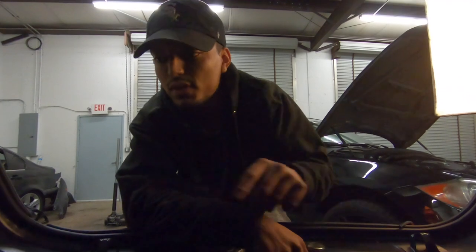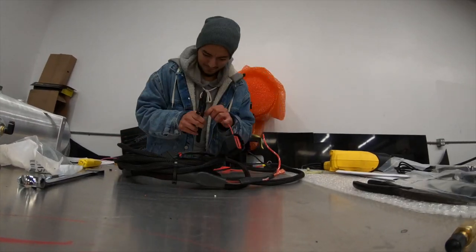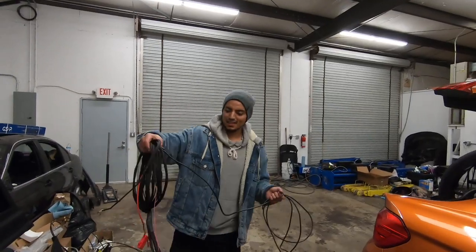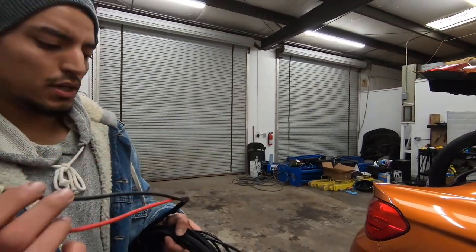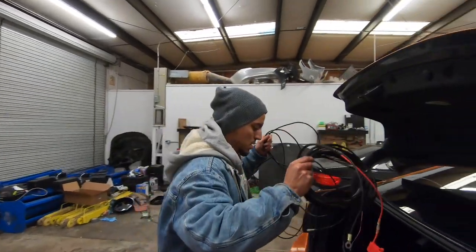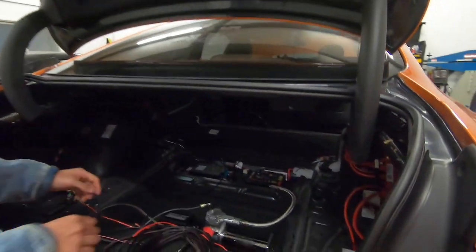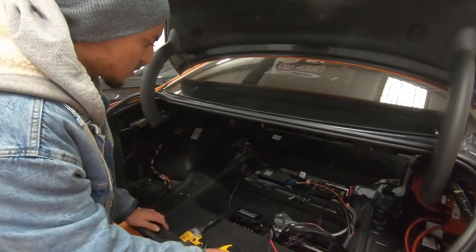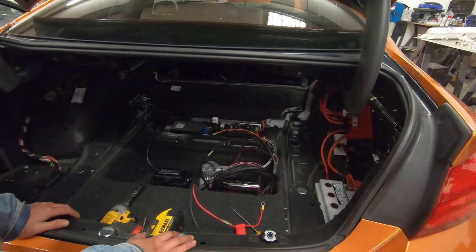Just like that all the lines are connected. Now we're gonna have to put the tank over here and route all the wires — I'm gonna have them tucked right here really nice and clean. Once the wiring loom is all done, we have the butt connectors for the compressor and the other connectors go to the battery. This connector is for the remote — throw that over there. This goes to the management. We'll tuck everything nicely, but for now we're just gonna test the system and make sure there are no leaks.